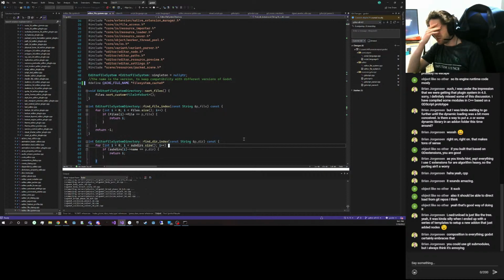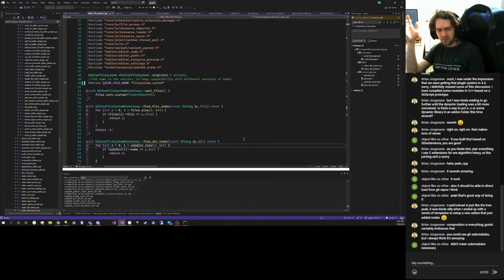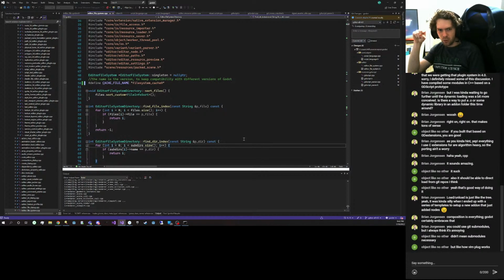But then there's all sorts of weird stuff where some people need add-ons. I remember I had added a feature where you could toggle off the global script class scanning for specific add-ons.